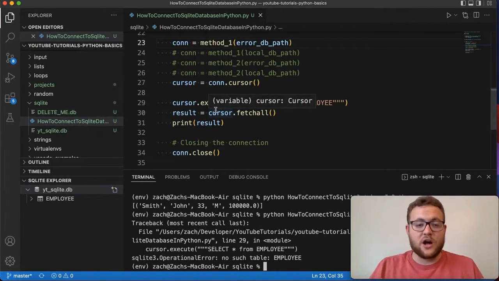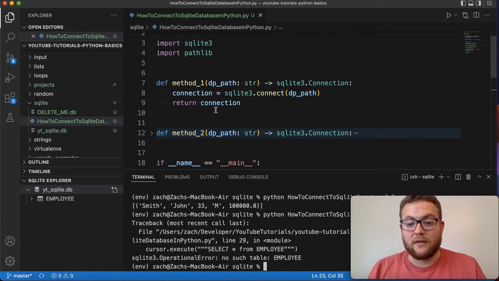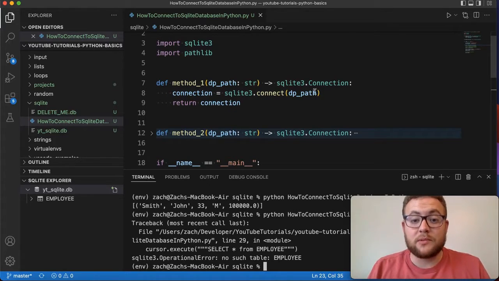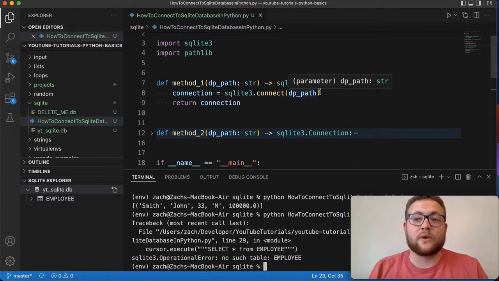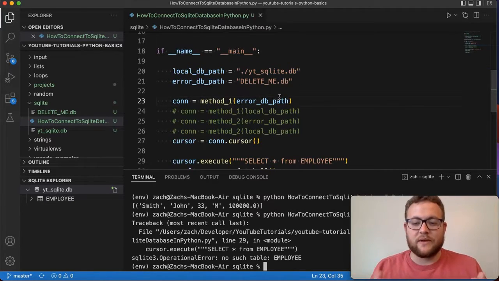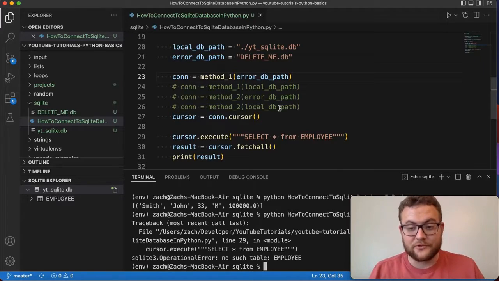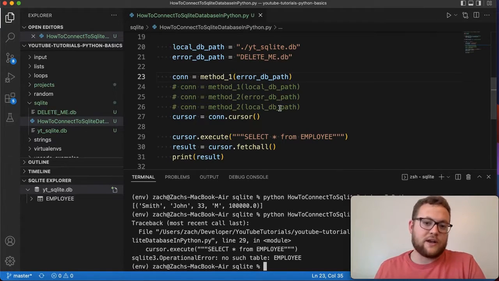Now, this has its pros and cons, right? If I was just starting from scratch every single time and I didn't need to worry about whether or not it existed, this is probably the way to go. Oftentimes, when I'm messing with stuff, even if it's just simple programs, I will just run it like this, because if I'm starting from the very beginning, the first time I run this, it'll create the file for me. And then hopefully I've already added some checks to see whether or not all my tables are in there, and if they're not, you know, import them or create them.